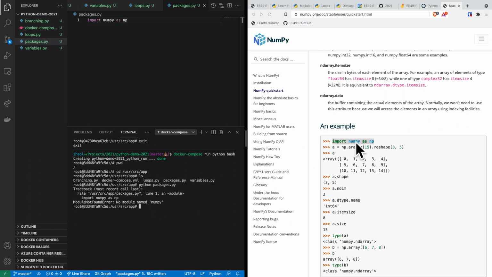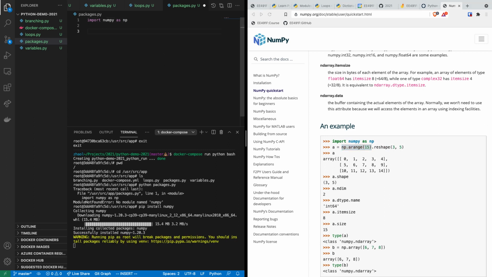Okay, so now let's install NumPy again, and then we'll use some basic NumPy stuff. Okay.